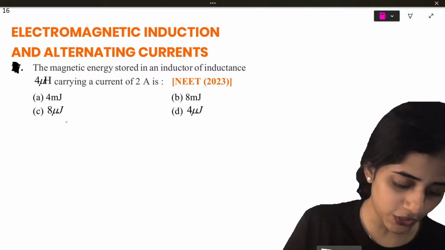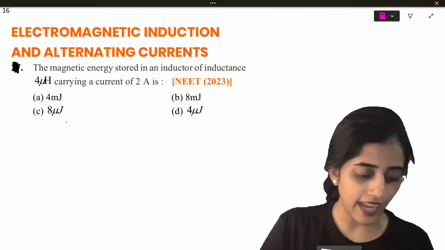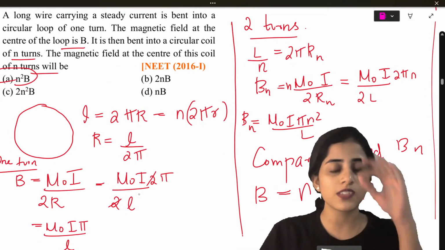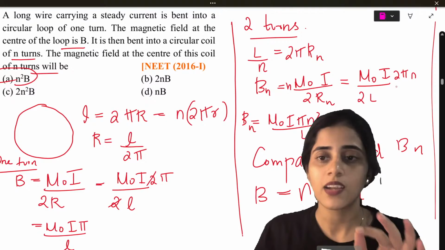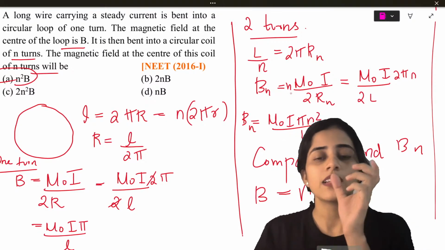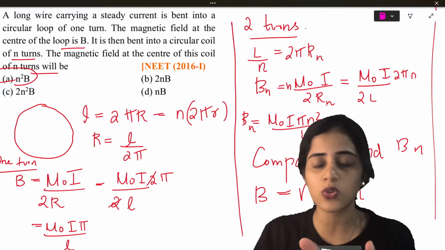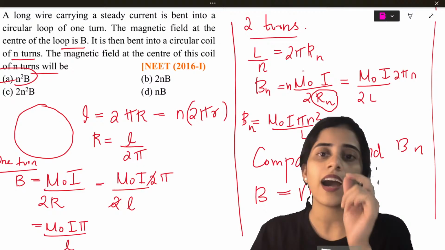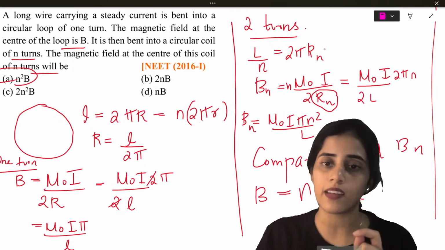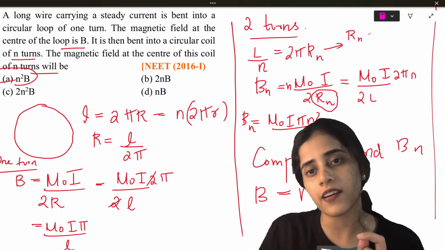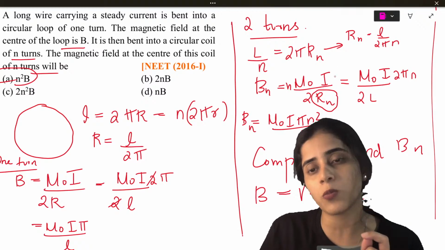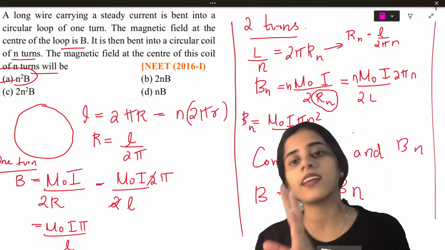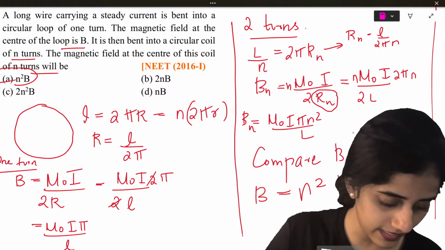Okay, Pallavi, Yashu, Vishal. See, how n square, you can just look at this portion. So these are all the steps on how I got n square. Why n square? Because B is n mu 0 I by 2 Rn. Now this Rn I substitute. What is Rn? Rn is L by 2 pi n. So when I substitute Rn, I have two n's. There is one more n here. Forgot to write that. N and n will become n square. Is that clear, Ashwin?